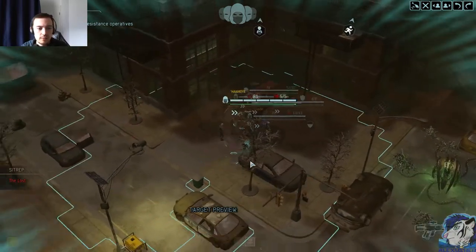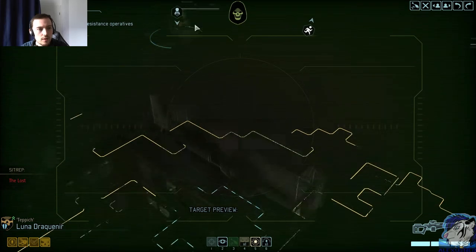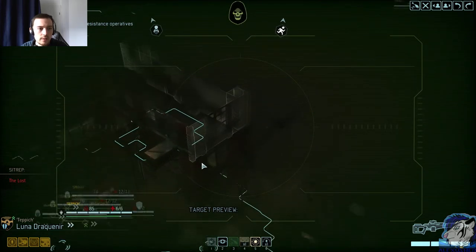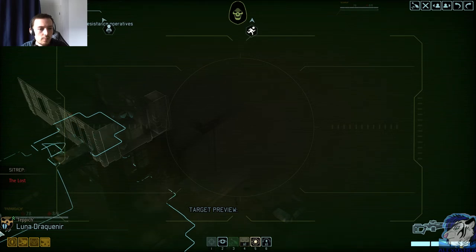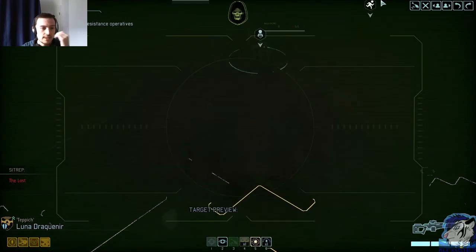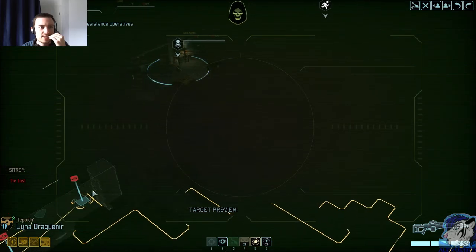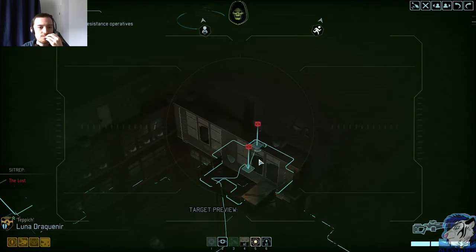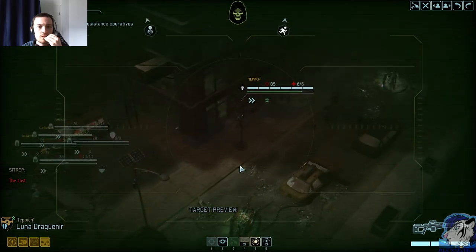So far it doesn't look like I am on a timer, so I should be fine with just moving around, but I can scout the building, the insides of the building, or I can scout around. I would love to go here first. This one is difficult to get, I think. Yeah, I think she's better off down here. I am trusting you.